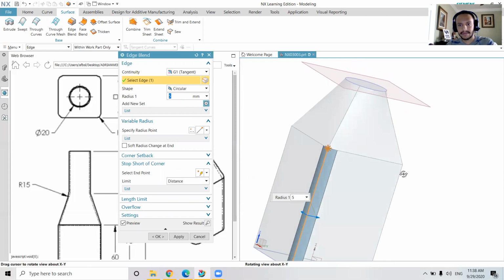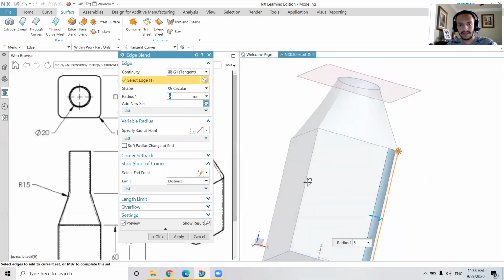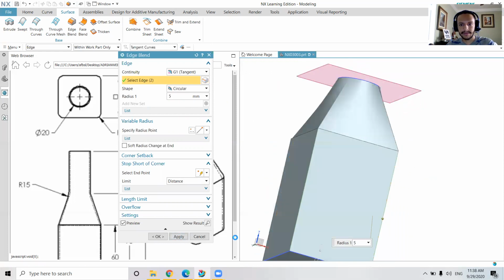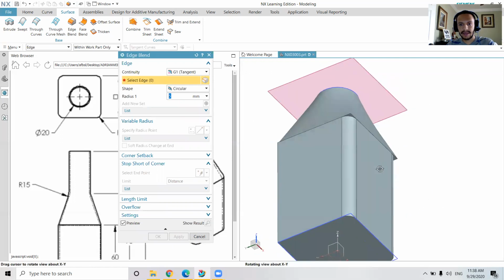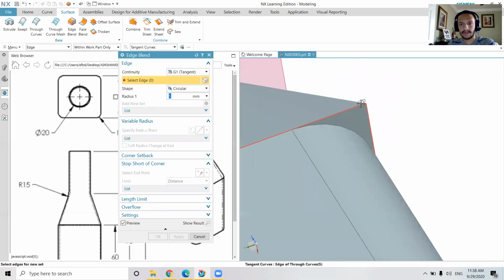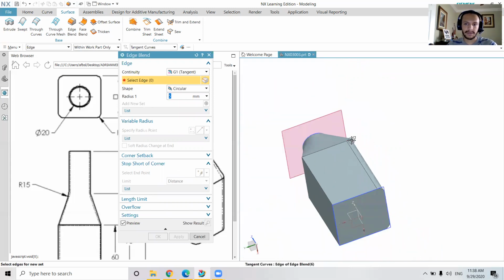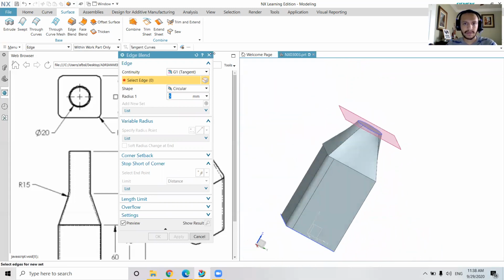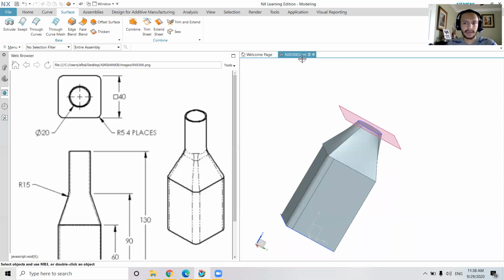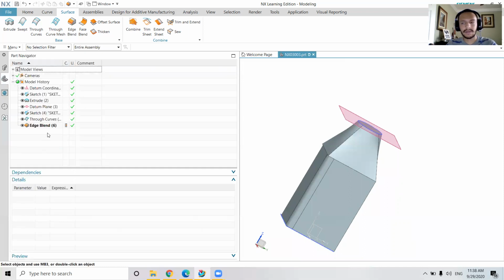So edge. We'll just blend these two edges. And it becomes evident that this is an abomination. Unfortunately, I don't like it. So I'm gonna go back, and inevitably one is gonna make mistakes.